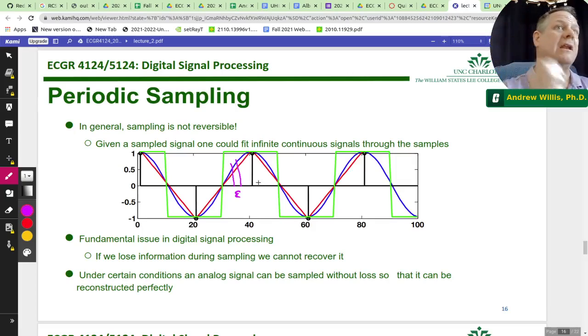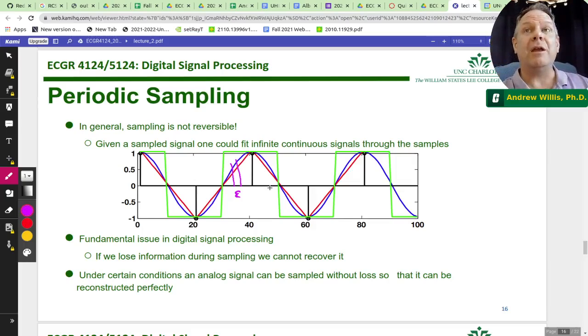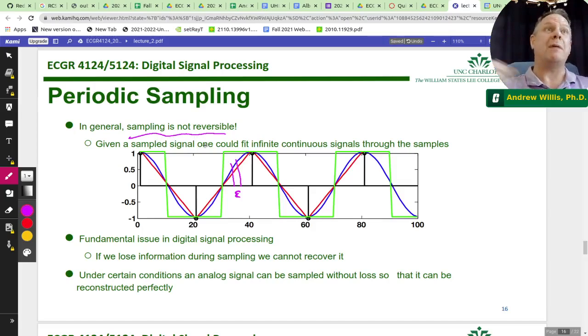If your sample period is finite, then there'll be a finite interval from one sample to the next, inside of which the continuous function will take on an infinite number of values. So because of that, we're losing information. When you sample, you lose all of the values of the function in between the sample locations.